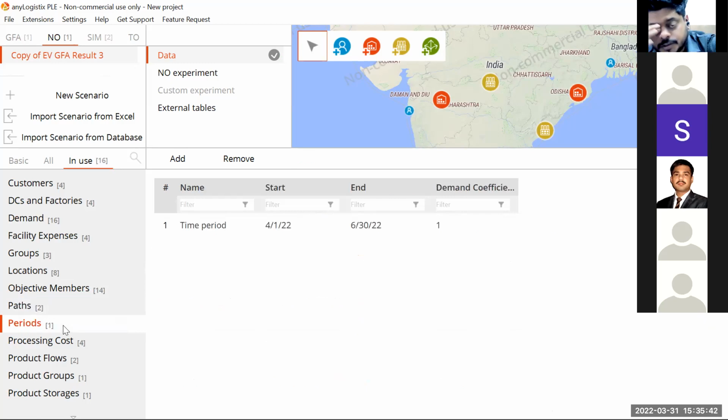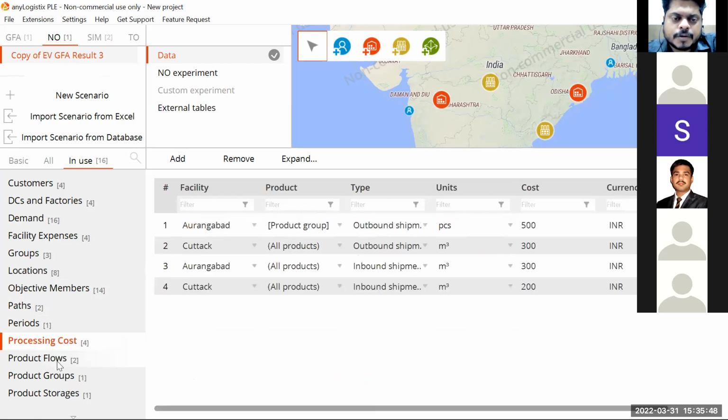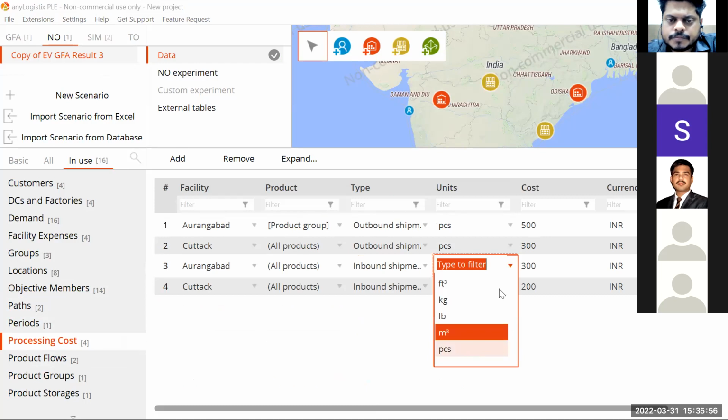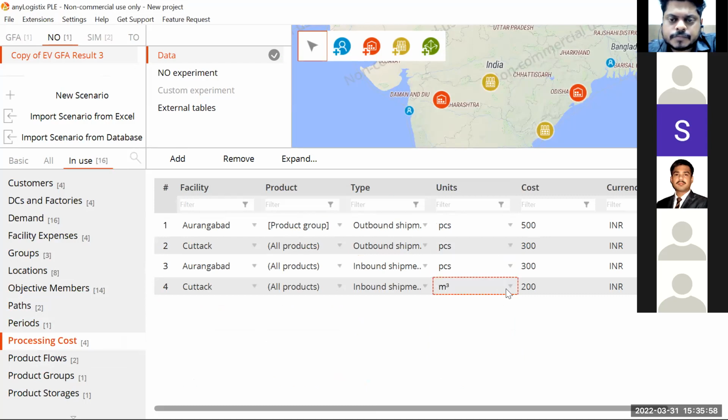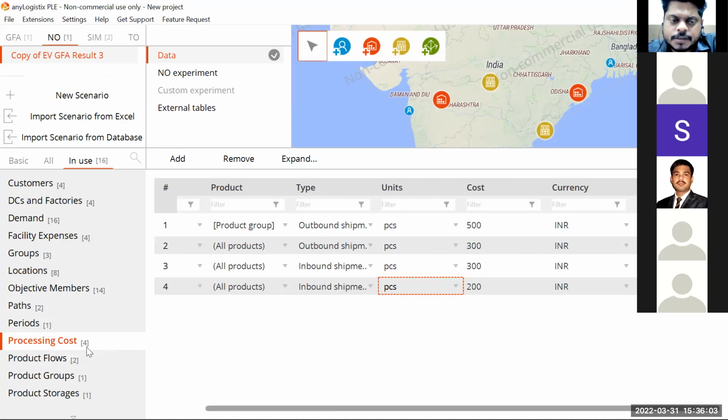Periods is not recorded here. Processing cost. Yes, I think it is correct.